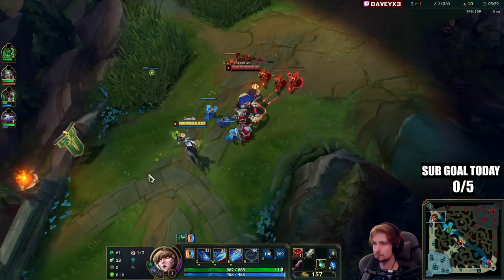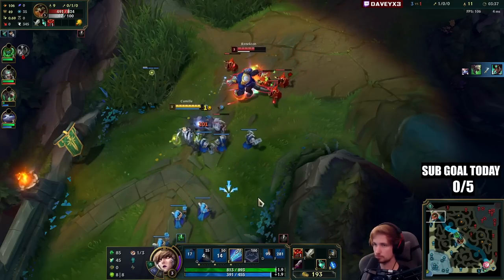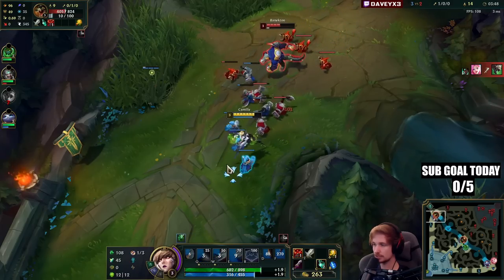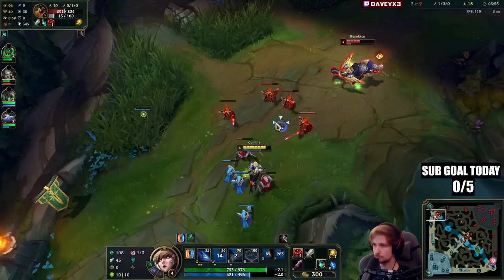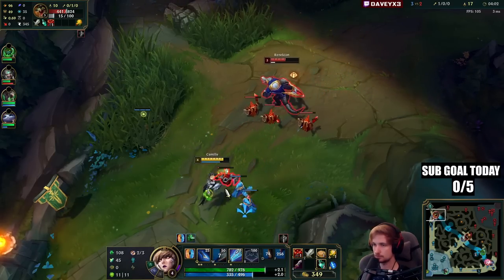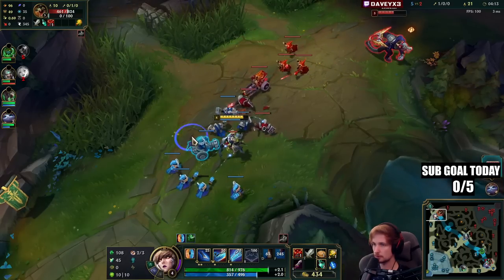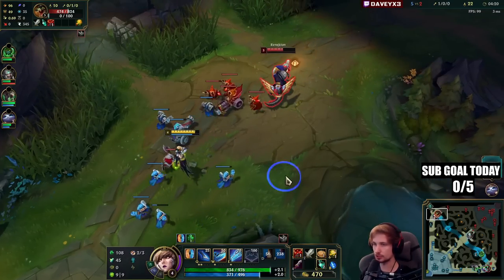Camille's powerful, man. Again, we go for a trade. I can probably fit in another all-in. Another Grasp proc. So we keep staying in combat with the wave so that we can keep having the Grasp proc ready. And now we just simply maintain what we have here. Alright, I'm gonna start pressuring the wave as well. He can't move up at all because I can directly all-in using my jump.